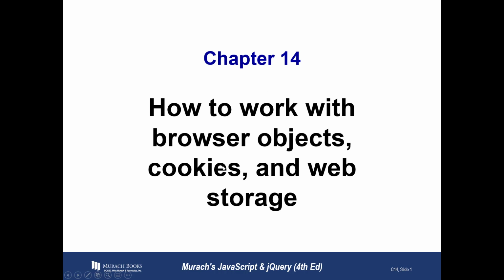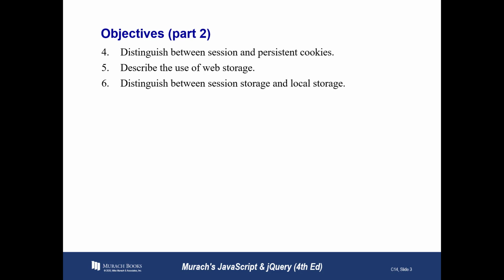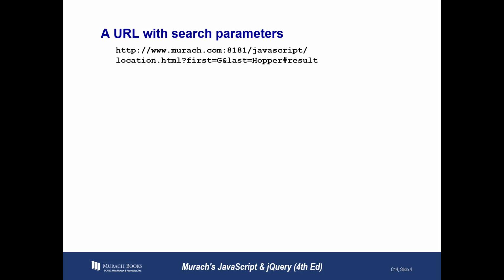So, how to work with browser objects, cookies, and web storage. As always, we've first got our applied objectives, as you can see right there, and some of these we have discussed already, and some we have not. And here's the first page of our knowledge objectives, and the second page of our knowledge objectives.